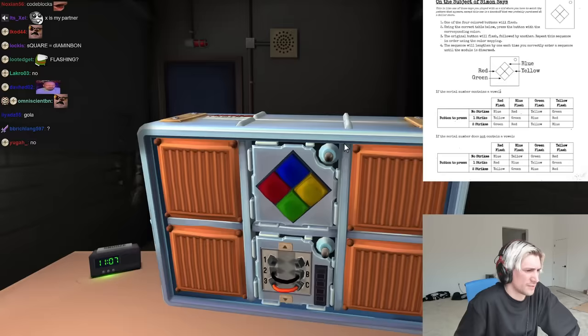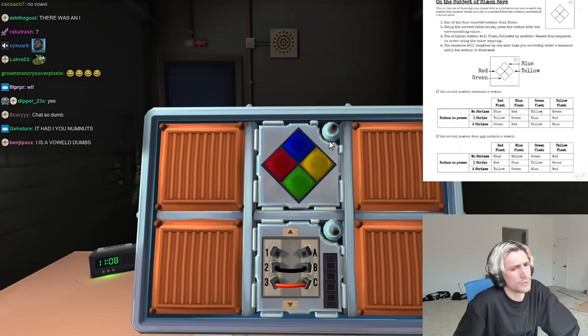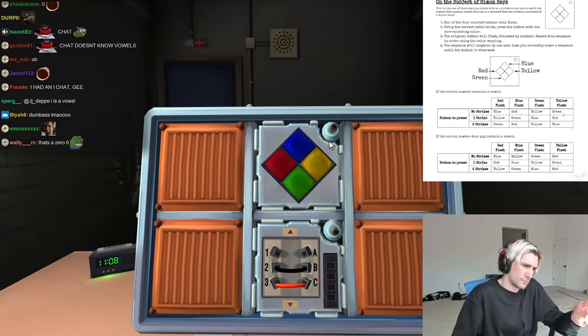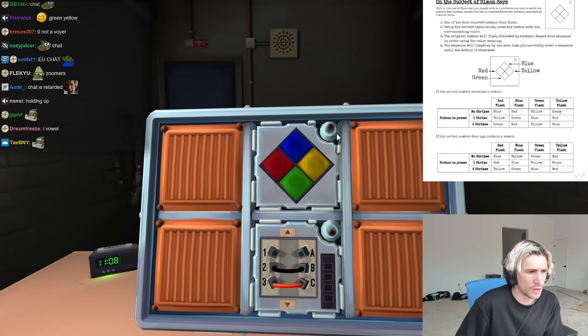Green flash, no strikes, yellow. Green, yellow. Green, yellow, you just said to me? How many strikes? No strikes, bro. Strikes is when you fail. Green, yellow. Green? Green, yellow. Oh, hold up. It says green, yellow.